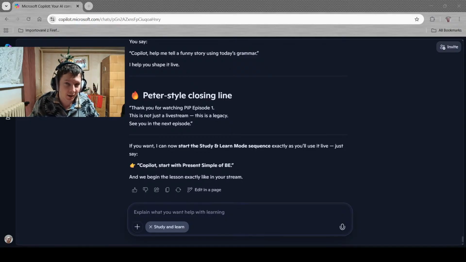I think you can learn English thanks to AI chatbots. And today I want to use the help of Microsoft Copilot because I can use it for unlimited time. With DeepSeek and others, I mean AI chatbots, others have their limits, and this is the main thing why I always use Microsoft Copilot. And let's start.